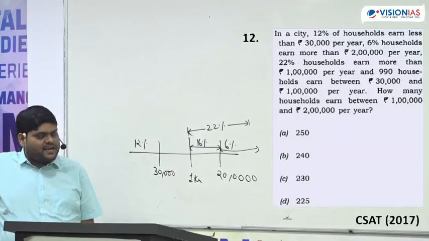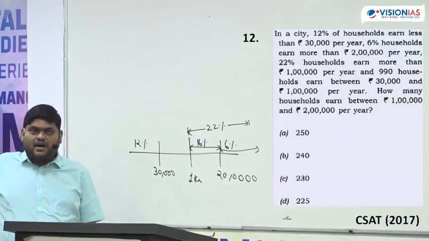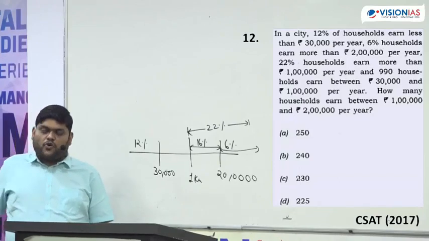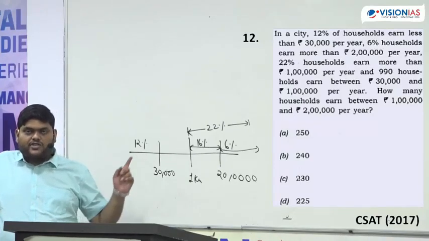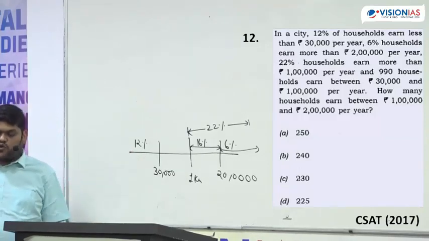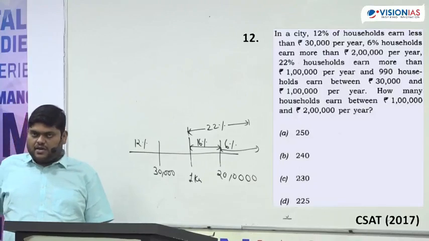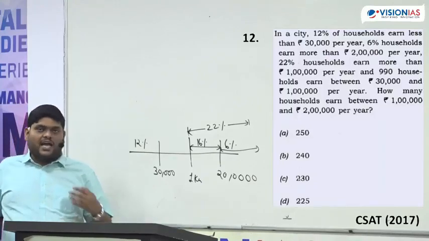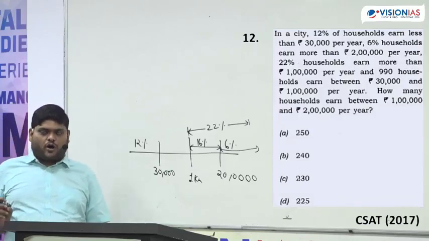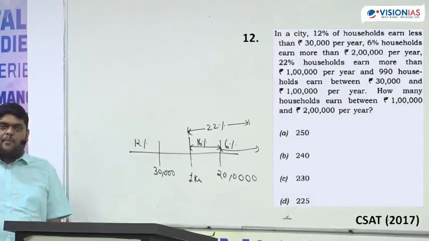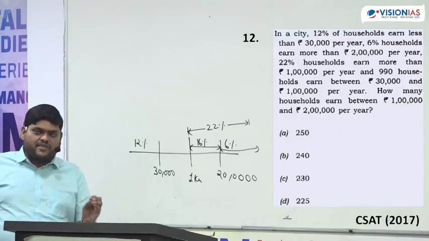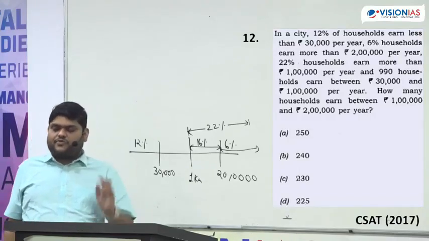And you can check, there is no option as 264. 264 is not in the option. You have seen the question number 12? 264 is not in the option. And why is it not in the option? If I were an examiner, I would definitely give 264 as an option, because I know that most of the students will mark the wrong option. Why? Because they will not read the statement very carefully.